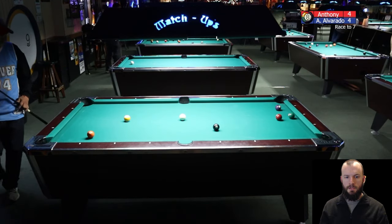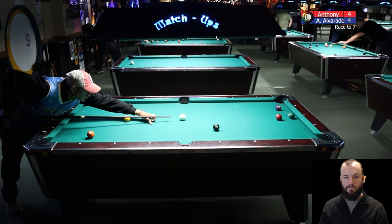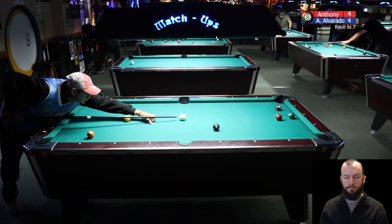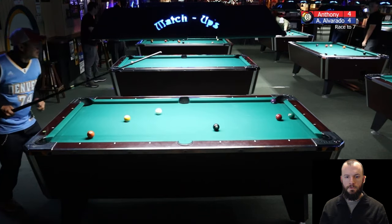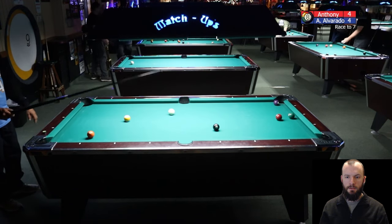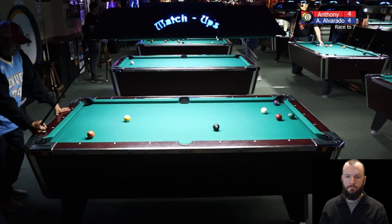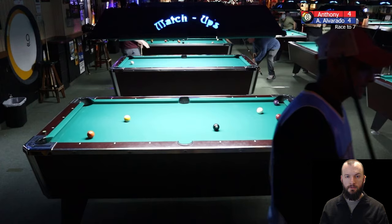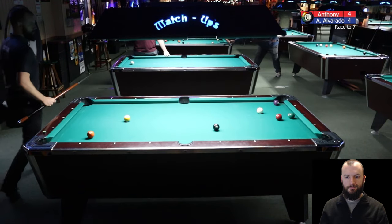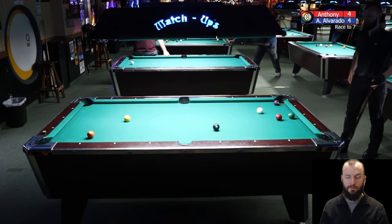So that works out. He maybe even got a bit more out of it than he needed. But he's got a thin cut on the 4, which sends you towards the 5. Ooh, overcut it. God, it's disappointing. Yeah, maybe trying to get too much out of the cue ball? Not sure. But overcut that one.